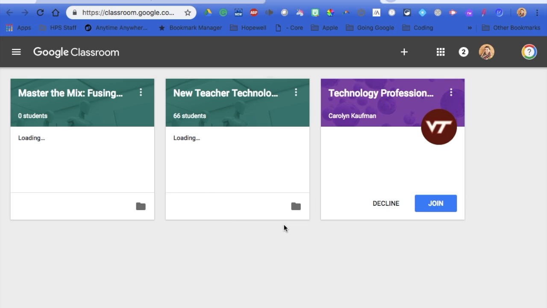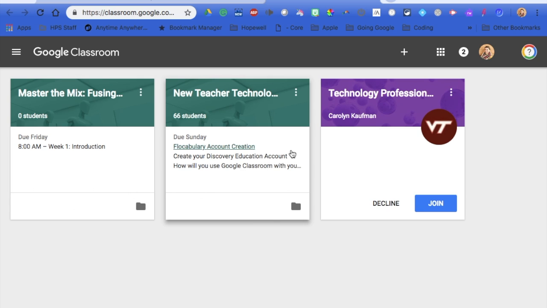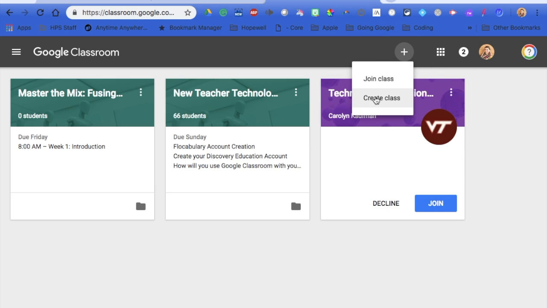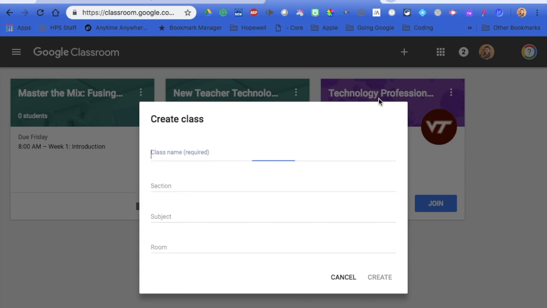If you've never been to Google Classroom before, it'll prompt you to choose your role as either a teacher or a student. Since you are teachers, you should always choose that first and then go from there. So the first thing you want to do to create a class is come over and select, you have two options from the plus menu. You can join a class or create a class. To make your own class, if you don't already have one, you just go to the plus and click create.